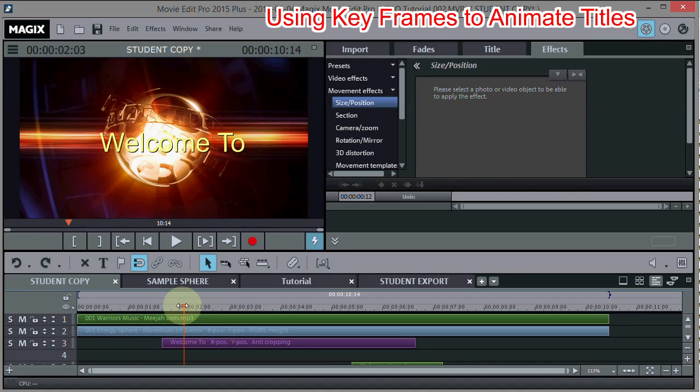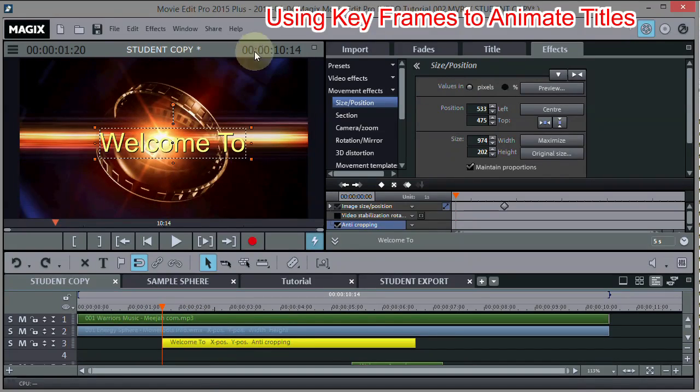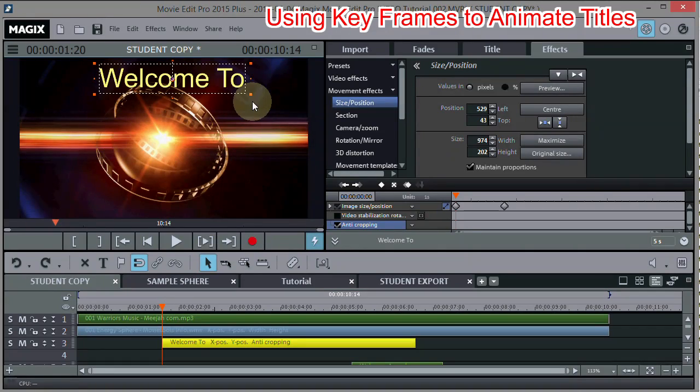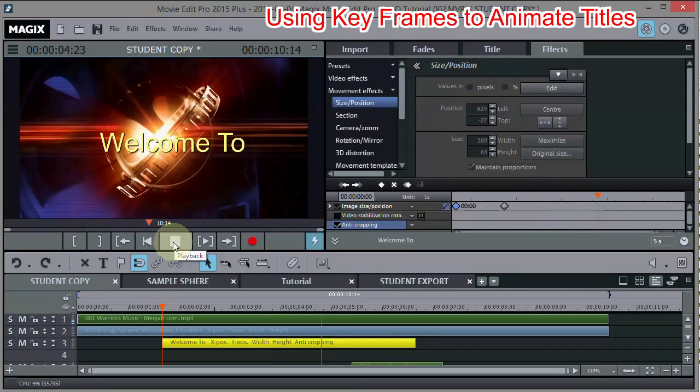Sometimes the cursor gets a little wild here. Put it back at the beginning. I'll have to highlight that again. And at the beginning, we'll move it off the screen and make it a lot smaller too, like that. We'll put it up here off the screen, and then we'll just make sure that keyframe's set so we get this effect where it comes in.